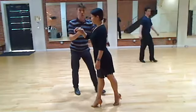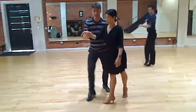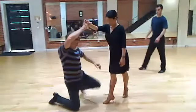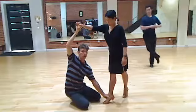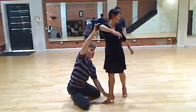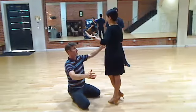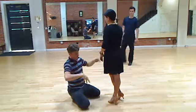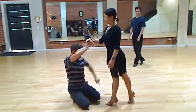Give me a second. So just this nice, but make it a little diagonal. So step like this. You can see Jennifer's heel is here, and I'm holding it. I'm not letting it turn. But now I'll give her invitation to turn with her body, and then follow and pivot. Yes, feel it. So let's do one more time.